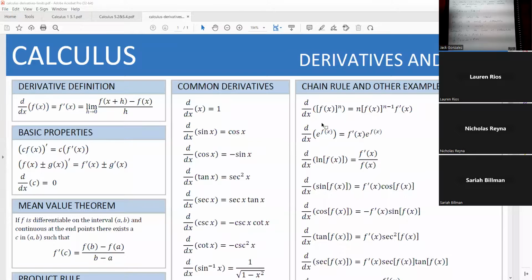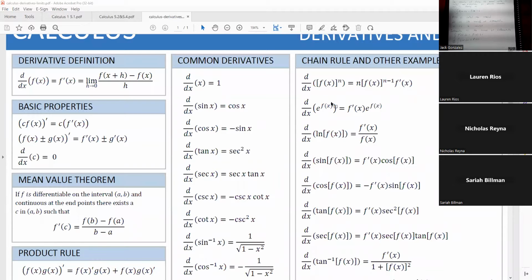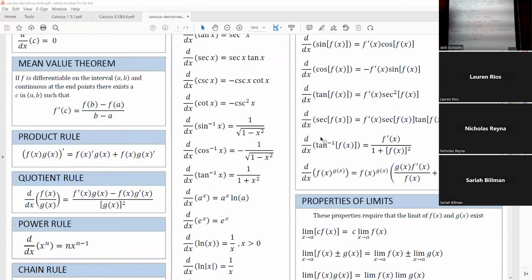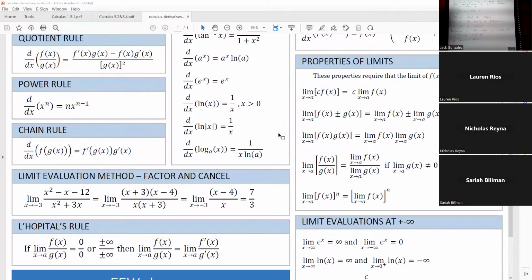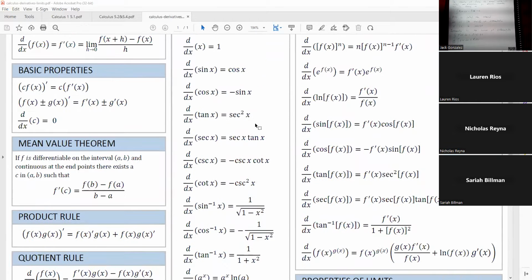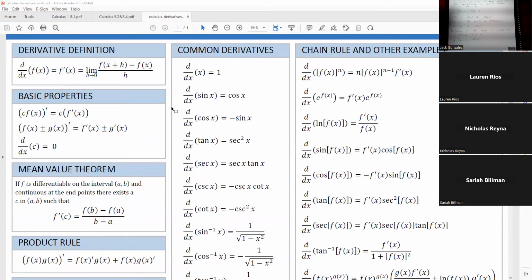So I gave this to you a while back. Here's all the derivatives, chain rules, all that stuff. What you're going to need is the antiderivative. So you're going to go backwards. So picture, find the integral of this guy, means I'm going to go back to here. Find the integral of this takes me back to here. Integral of secant squared, tangent, etc. I'm going to go ahead and write them down for you just so you have the formats.